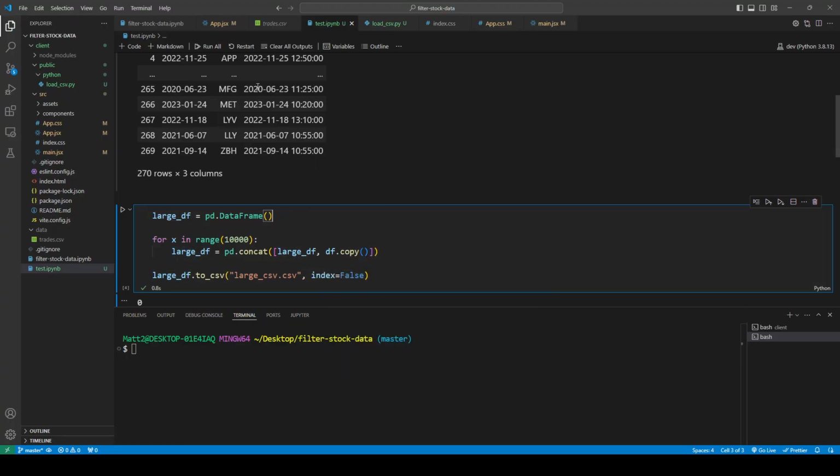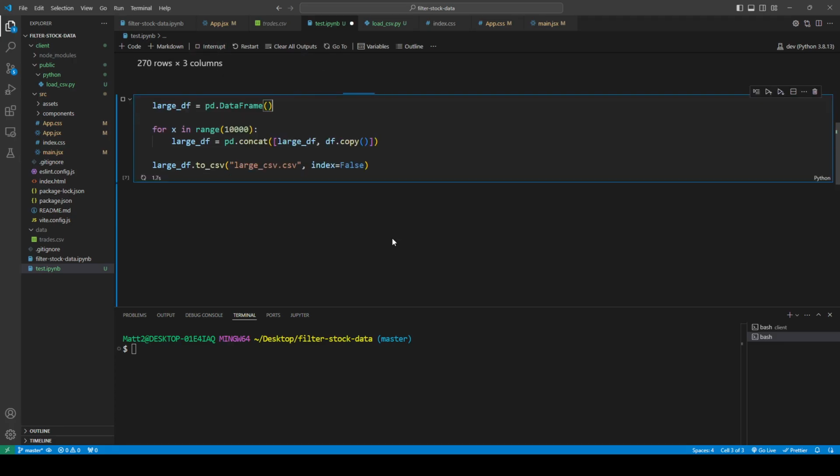Hopefully this doesn't crash. It's not too bad. I should have printed the number out, see where I'm at. If this takes longer than like a minute, I will do that. Alright, I'm getting a little impatient here.